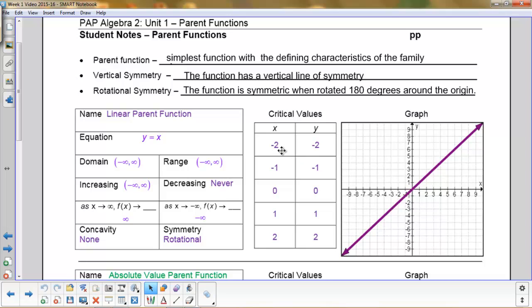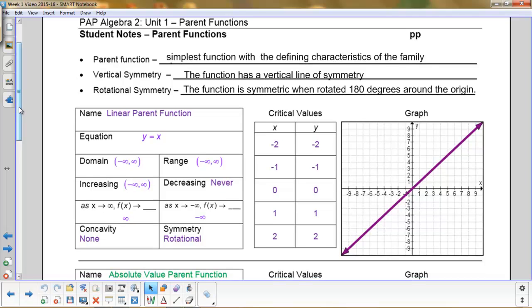So begin by putting an ordered pair at (-2, -2), (-1, -1), (0, 0), (1, 1), and (2, 2). Then take a straight edge and draw a line accurately through each one of those 5 points. That's going to give you the baseline for how you're going to use transformations of parent functions later on in this unit and through the remainder of the school year as we study each one of these different functions.